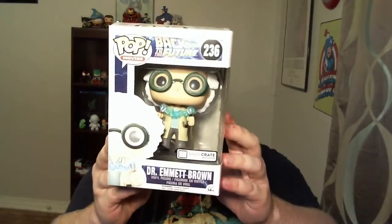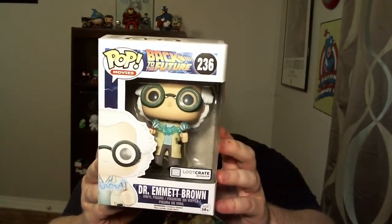Alright, opening up. First thing I see, a Pop figure. It's a little bit out of its plastic inside, but it's a Doc Brown from the first Back to the Future movie, but actually, no, he's got the battery clamps. So this isn't when he's up on the clock tower. Instead, this is when we're in his garage, and he's showing Marty his plan to get the lightning bolt to go into the DeLorean so Marty can make it back to 1985, which is awesome. I already have some Pop figures. I'm going to show them to you later for Back to the Future, but this is a great addition to that because I don't have this specific one.